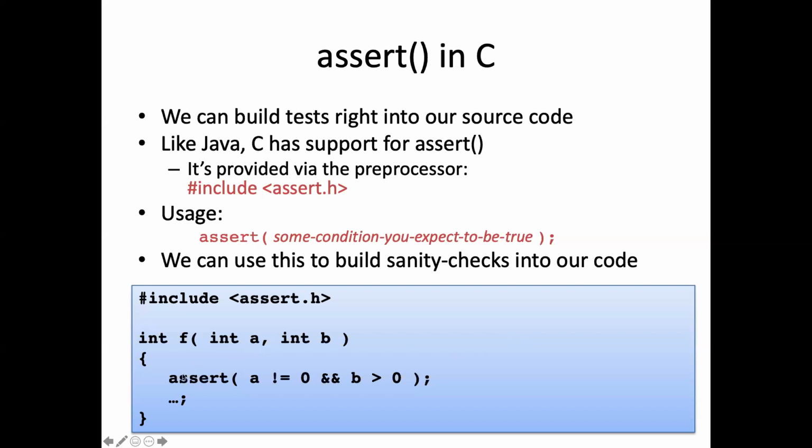I've got a slide that shows this. It's my next slide. The example down here shows if you called a function f, and maybe you took 2 integer parameters, and for the function to work correctly, maybe a better not be 0, and maybe b better be positive, just depending upon your function. You could put an assertion in your function to check that. It would look just like this, assert a better not be 0, and b better be positive. And with this assertion, if anyone ever called this function with values that didn't satisfy that condition, it would crash your program right away.